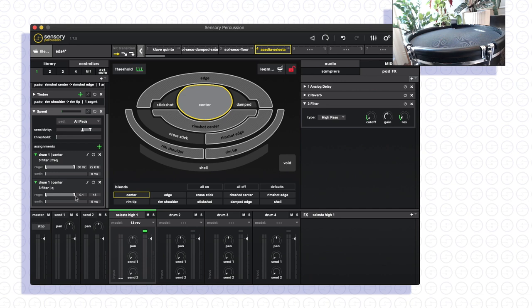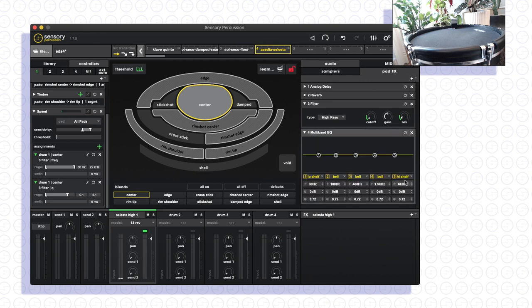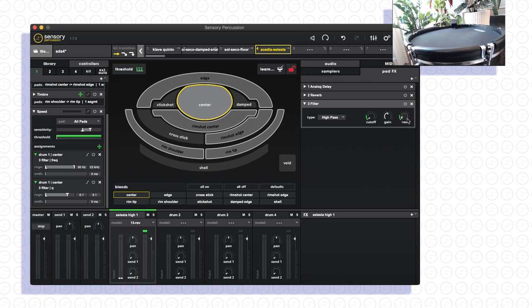Resonance, I like to define it as sharpness. If we go over here to this multiband EQ again, it really is just this Q. So this is what's happening to the signal when you have resonance. It's just creating a high peak right at that cutoff, and that's a very sharp sound. Resonance and Q mean the exact same thing. So what I did here is I dragged a buzz roll speed controller to the cutoff and the resonance. Let's hear how this sounds. It's going to sound very normal until I play a buzz roll.